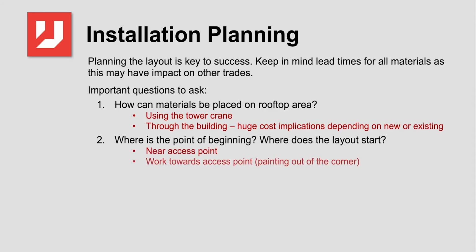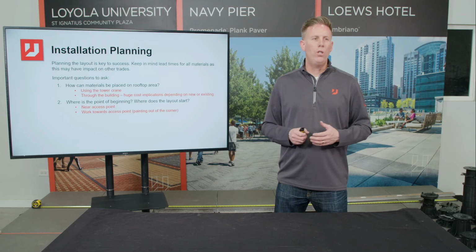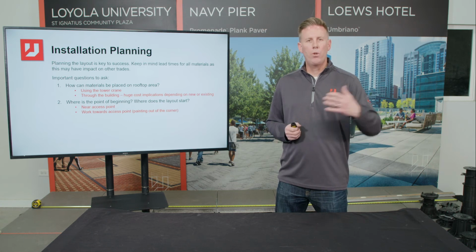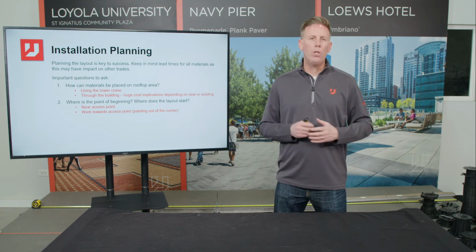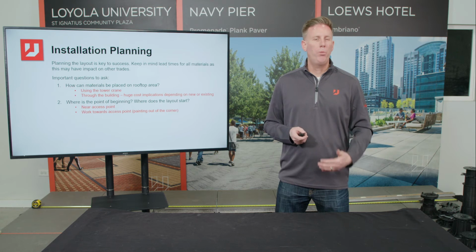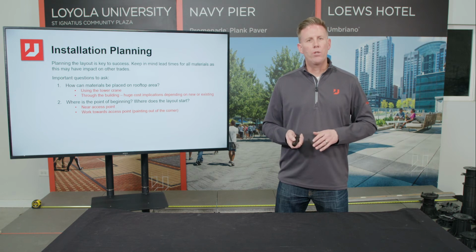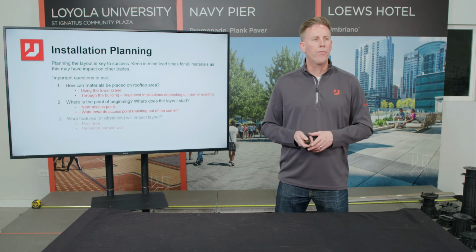Where's the point of beginning? Where are you going to start your layout and which direction are you going to work? Well, on these roof decks, you don't want to paint yourself into the corner. On some of them, you want to start from the corner and work your way back. It depends on what trades are up there already doing work. They may be putting the facade on the building. There may be other waterproofing things they're doing. So you got to take a look at those things and coordinate with the other trades.